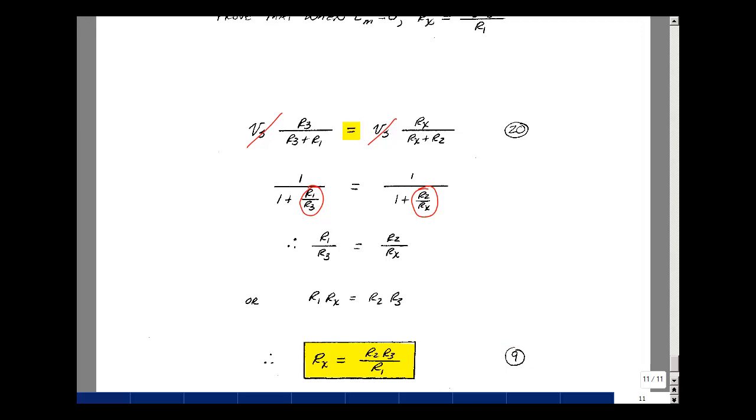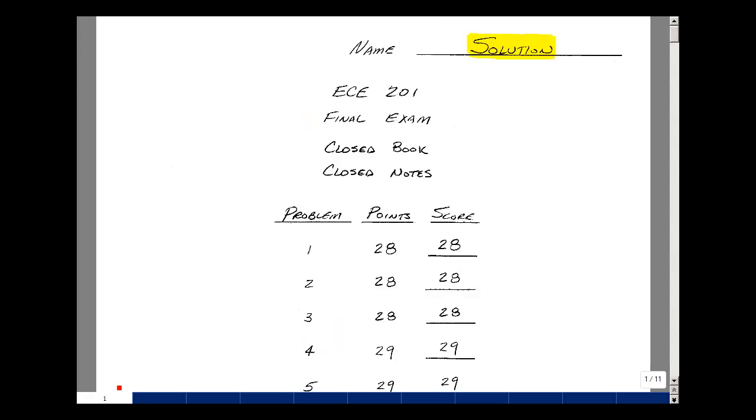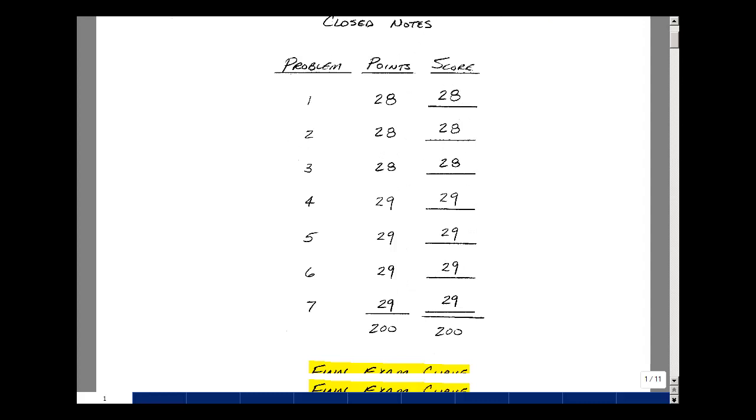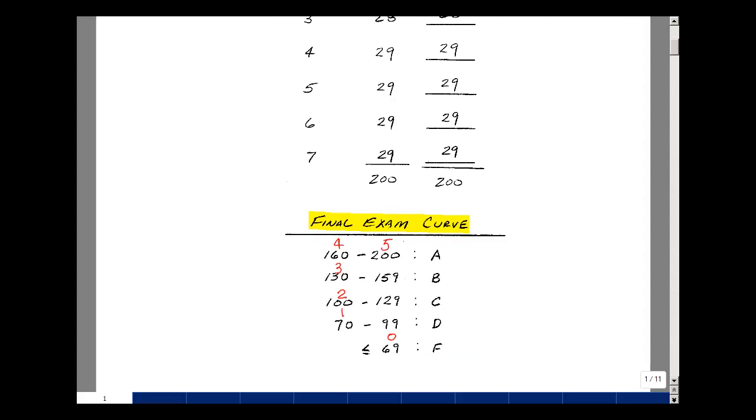This is the final exam for ECE 201. Now that you've completed the final exam, let me show you how many people calculate a grade for your course. It's a technique that I use in actually assigning grades. Back on page one of this final, there was a curve based on the class that took this exam. And I've done this for each of the three-hour exams too. Now if you take the highest A on an exam and assign it a 5, the lowest A of 4, lowest B of 3, lowest C of 2, lowest D of 1, what you have is a number that's continuous between 1 and 5, indicating the strength of your grade. If you didn't pass the exam, it's just a zero.